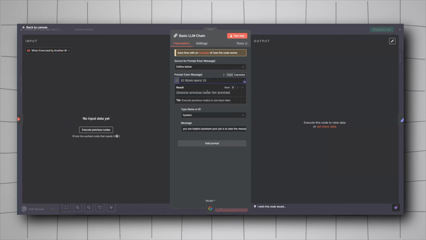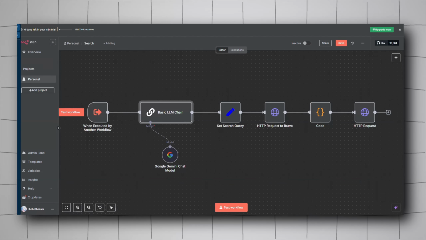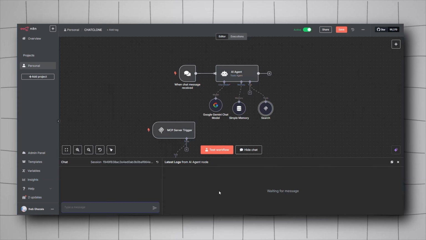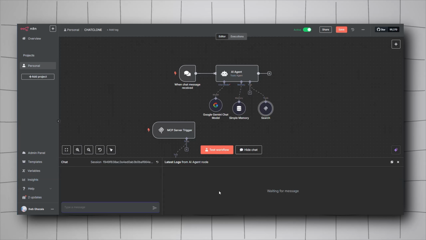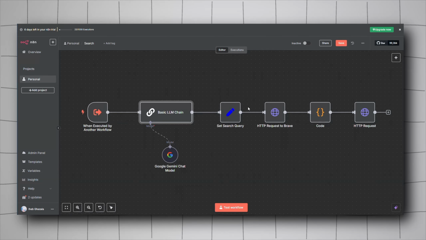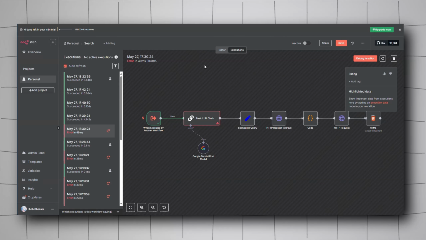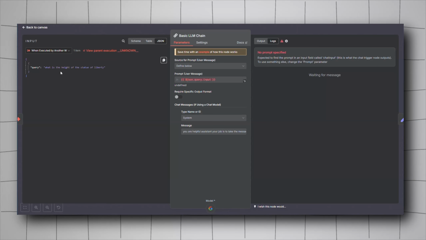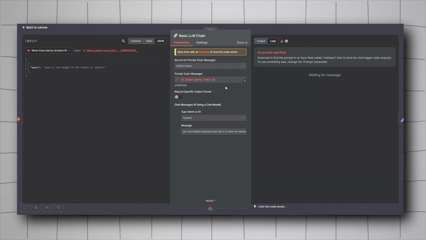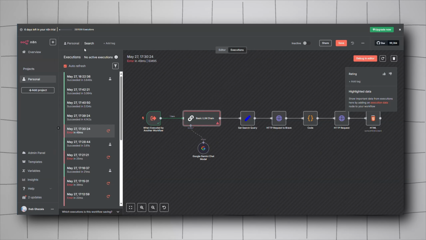Now, this will not give you anything. Why? Because there's another step that we have to do. So the other step is when we go back to our main agent, we have to execute it once. It will return an error. In our case, it will not, but once it returns an error, if we go back to the search workflow and we go to executions, as we can see at the previous failed executions, it doesn't move from the trigger because at first I give it the query run, but it's just JSON point query. So that's the value that we want. Just put it here and then you're all set to let the workflow work.